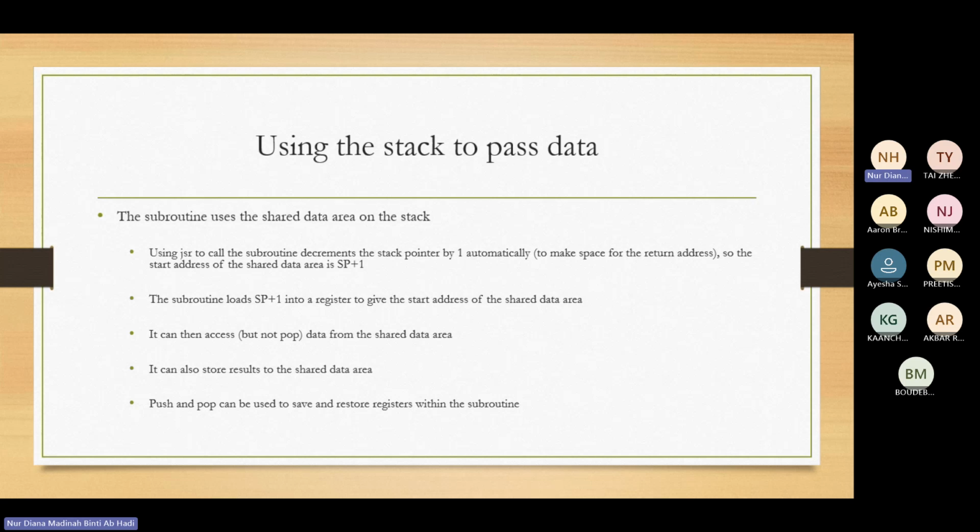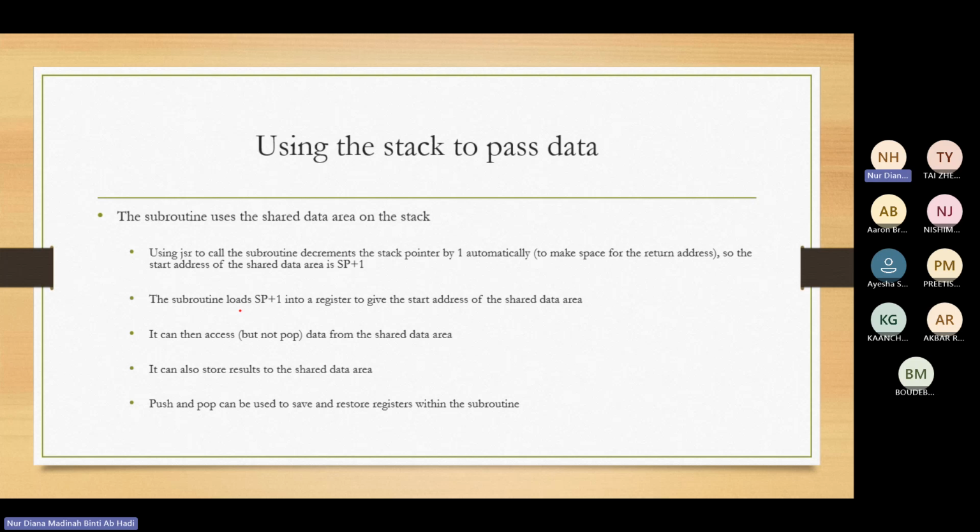Okay, let's finish our slides. So, using the stack to pass your data, your subroutine uses the shared data on your stack. They will use a JSR to call your subroutine, which decrements the stack pointer by 1 automatically. So the start address of the shared area would be SP plus 1.